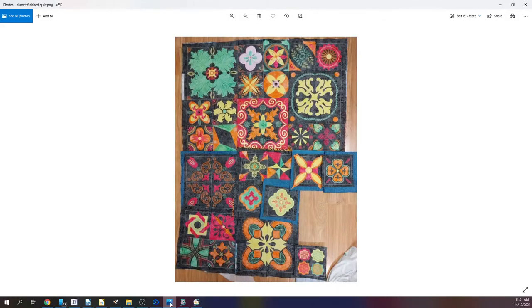So we are live today and we are going to work on the final of our Rock the Casbahs blocks. What I want to show you is what mine looks like so far. Now you can see I've got some putting together here to do. But you'll see I only have space for one large block and one small block.